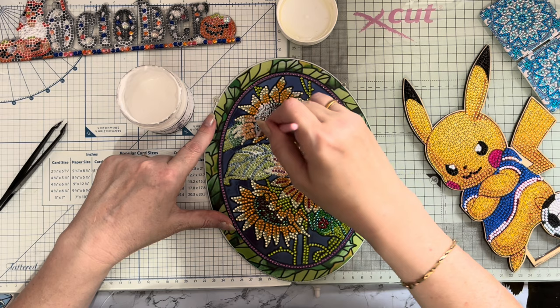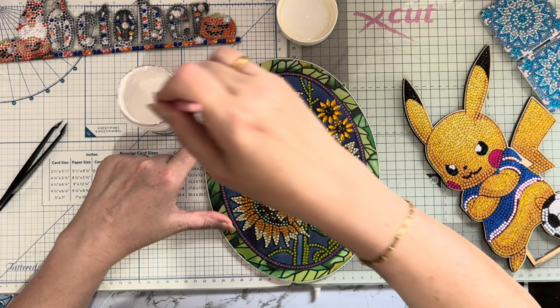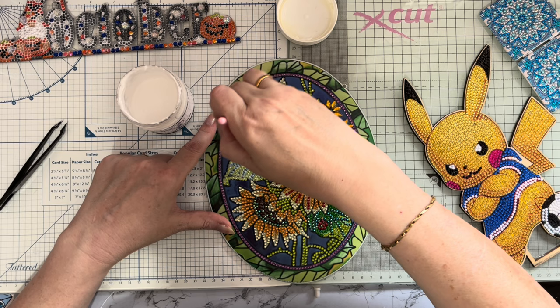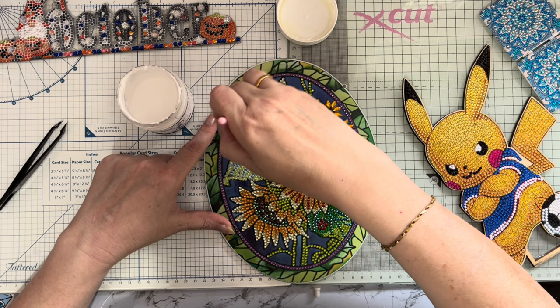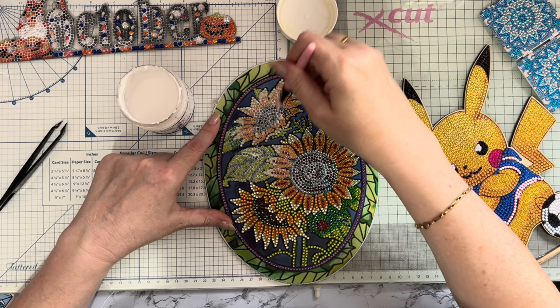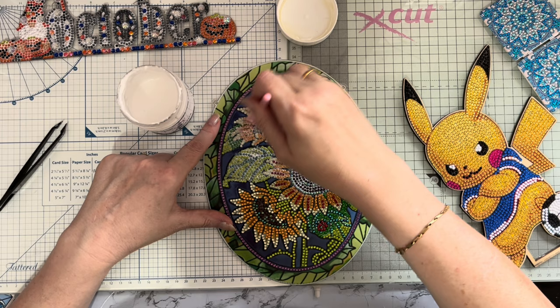Some of these are from Smashing the Specials in June and some are still from February. I'm doing this to show you there are AB gems on this one - you might worry it will dull your AB gems, but it doesn't. It doesn't dull any crystals or normal gems. You can still see glow in the dark drills once sealed - that was one of the very first sealing videos I did. I asked on a forum if anybody had sealed glow in the dark drills and nobody had, so I had a go.